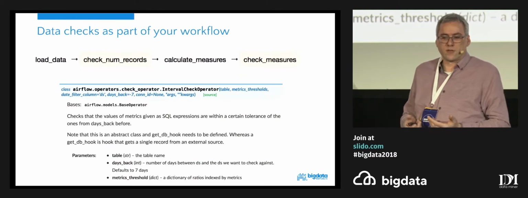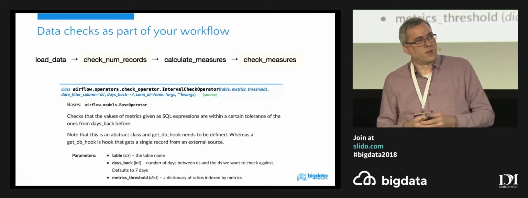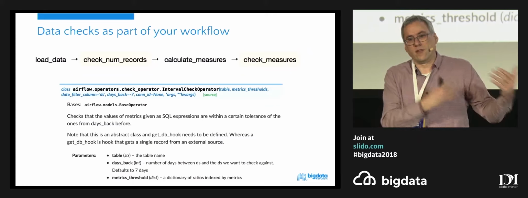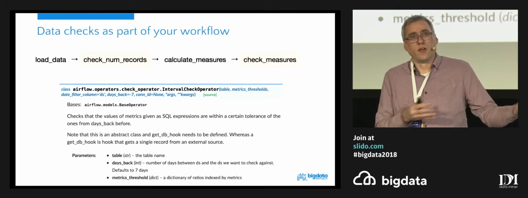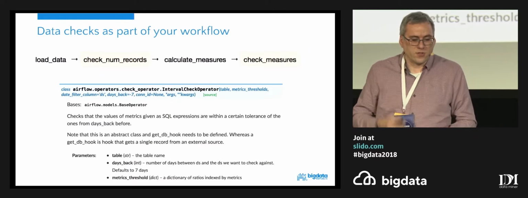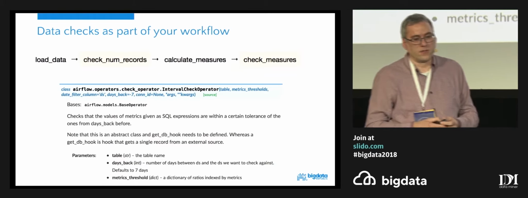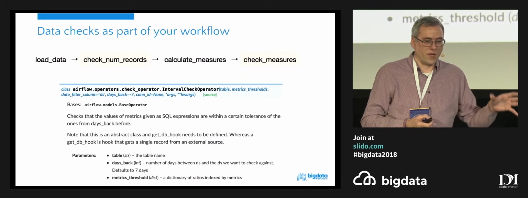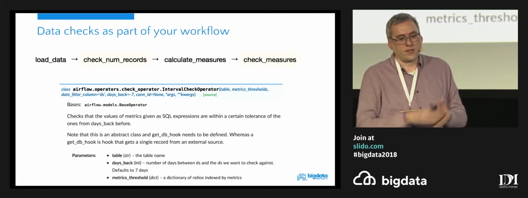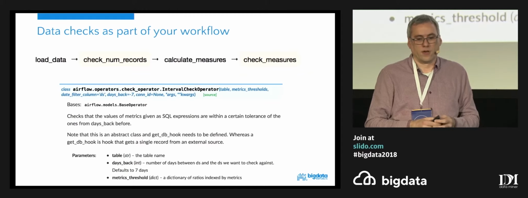But the other thing is that some of the data that you're going to work with can be a little bit unpredictable. For example, it is possible that when you call an HTTP API, it does not return any records. And then you did expect some records, because you always have some records in that particular data that's being generated. It is very important to check that the data that you think you're ingesting actually lands there. So what this data check does is that after the load data operation, it's going to first check if the number of records is correct, and then it starts to calculate the measures when it knows, okay, I have ingested some data, so probably this is the right amount.